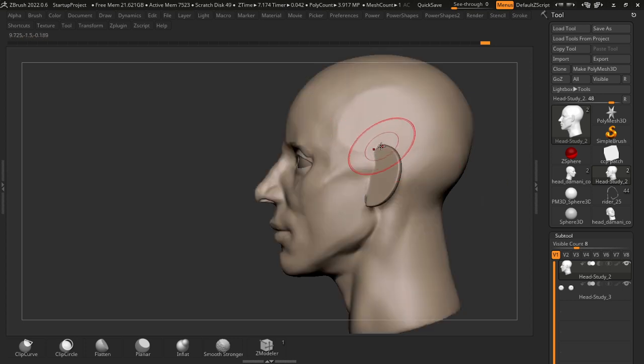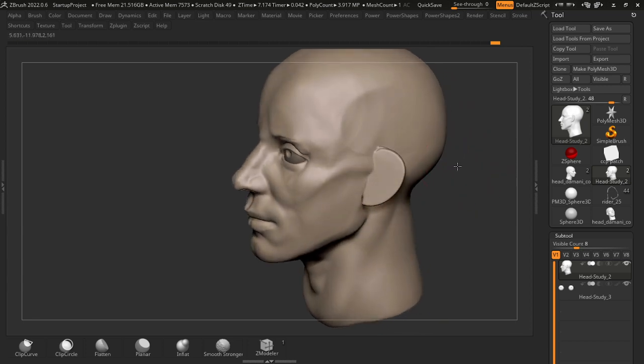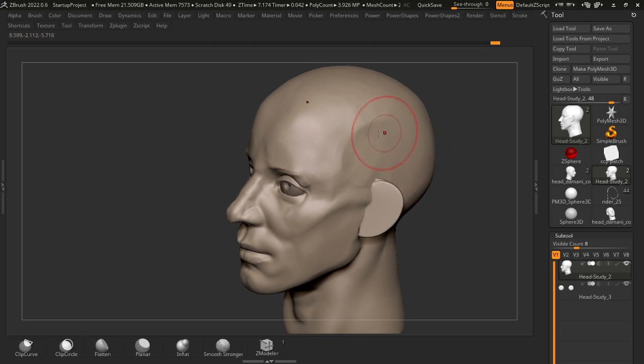And the top matches the brow line, and the bottom of the nose. So this is correct. This area here has some issues. This area as well. You usually won't have this area protruding like this.